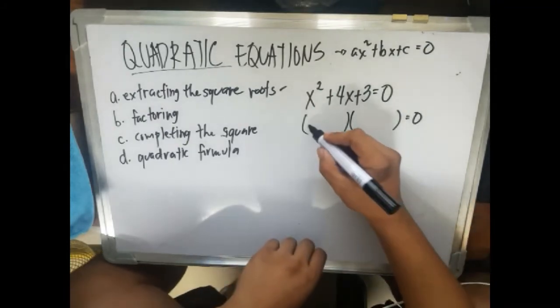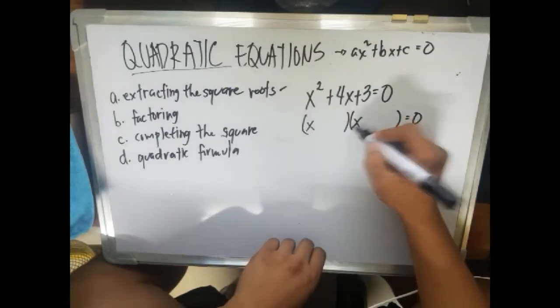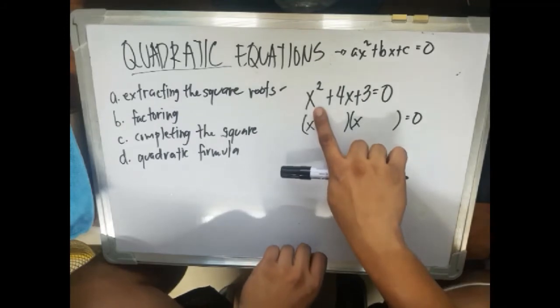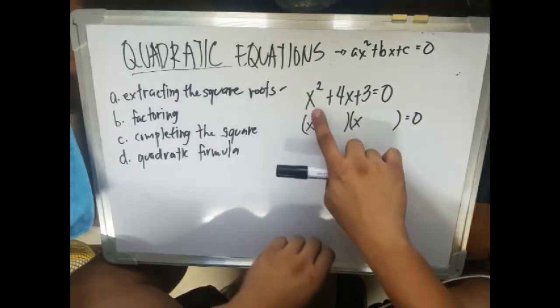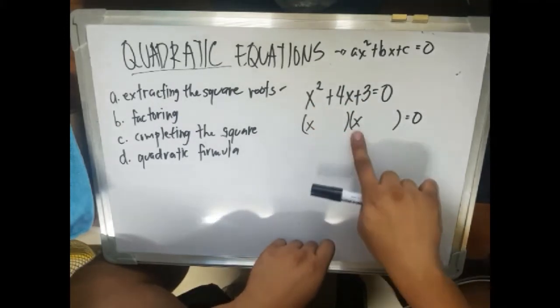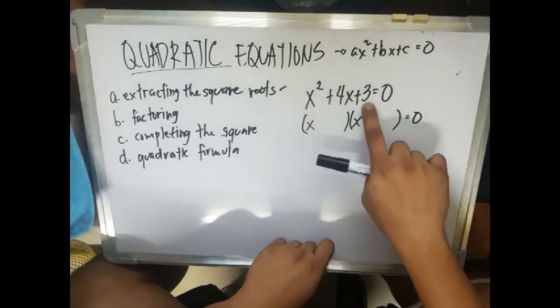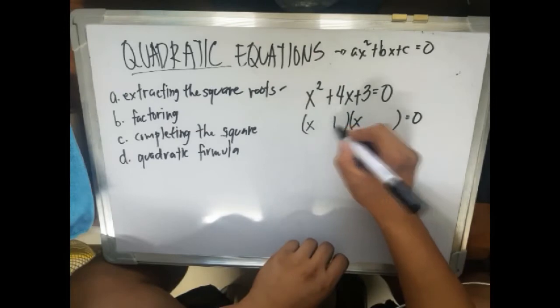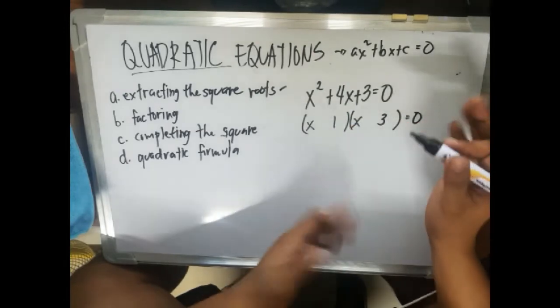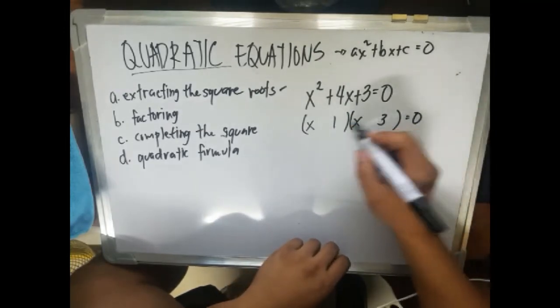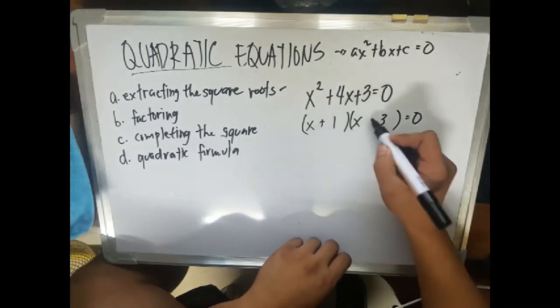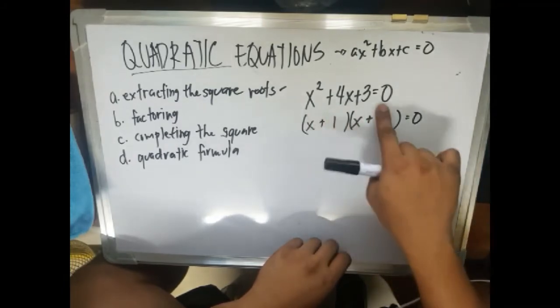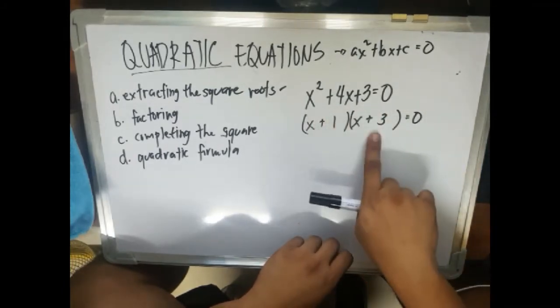So, paano ba yan? So, you will first identify what are the factors of x squared. So, that is x times x. Ano ba factors ng 3? So, factors ng 3 ay 1 and 3 only. So, wala nang ibang number kapag pinag-multiply ay 3. So, gagawin natin, dahil naman lahat ay positive, we will put plus sign sa gitna nila.